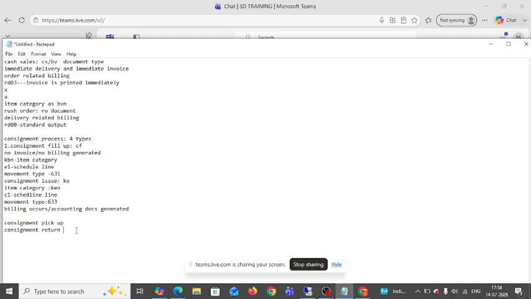Suppose there is an actual customer, and there is one customer where the stocks are filled up. If that end customer does not have a good opinion on that particular product, they can return it.